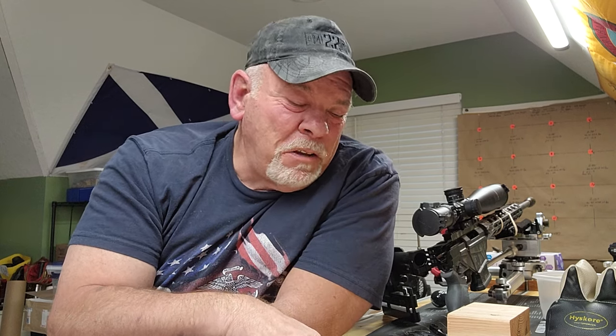In fairness to Ruger, a little bit of it may be on me when I was testing that Jard trigger. I went through hundreds of cyclings, some of them pretty forceful because I was trying to test the safety and make sure it was working properly — hundreds of cycles tweaking the trigger pull weight. But it's got to be at least 12 ounces; I'm really waiting on that 8 ounce spring to see if it actually does the job.